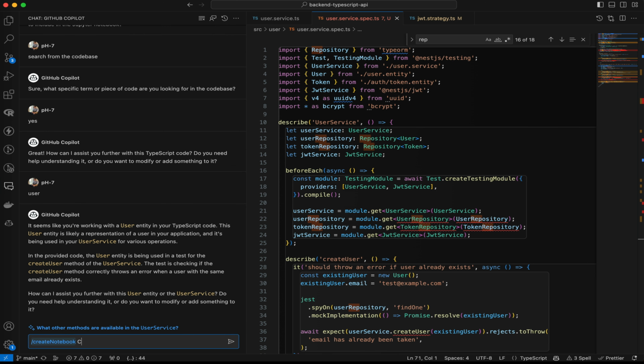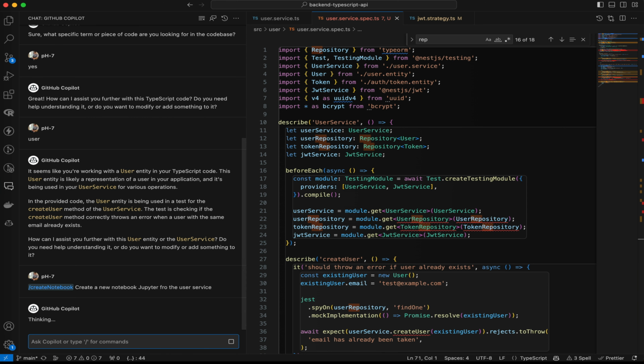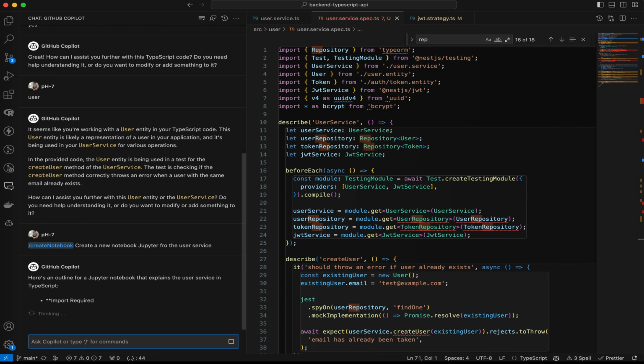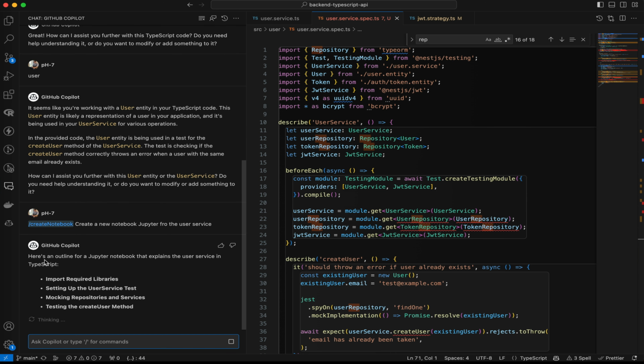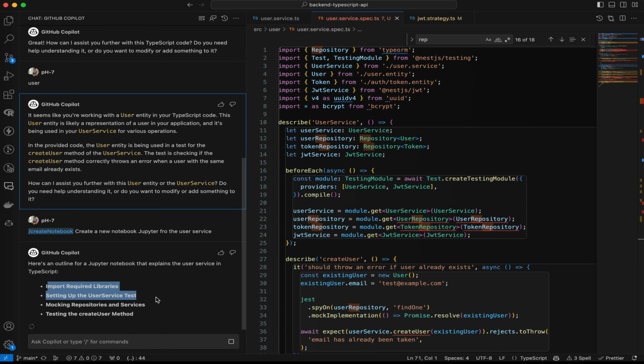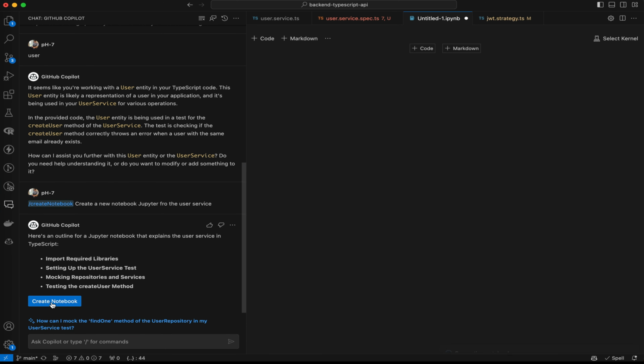We'll just quickly do it again. So /create notebook, and then I mention create a new Jupyter notebook for the user service. And now it will generate the file for me. So I click on create notebook. I have a new file open here, and I just need to wait now.